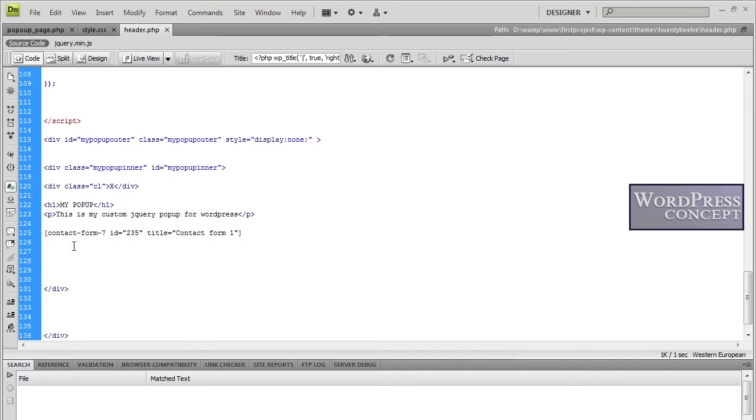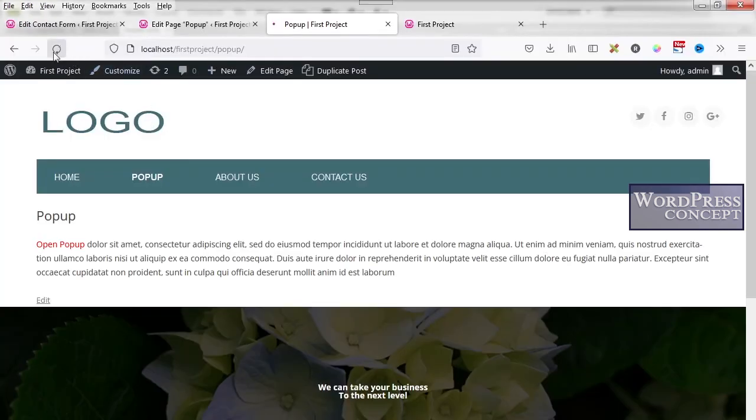So to execute a shortcode on our page template directly, we have to use the PHP tag, PHP echo, and the function is do_shortcode, and everything will be enclosed in parentheses and a semicolon, and within these parentheses we will have a single quote starting and a single quote ending. Here we are. So the whole shortcode is actually placed in the function do_shortcode within these single quotes. Saving this line, and as you can see, I'm refreshing now.